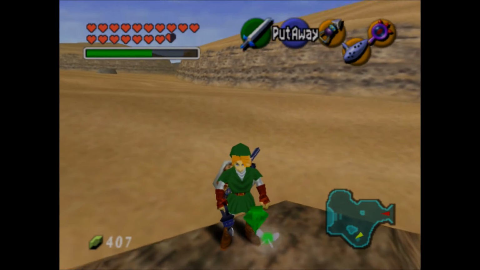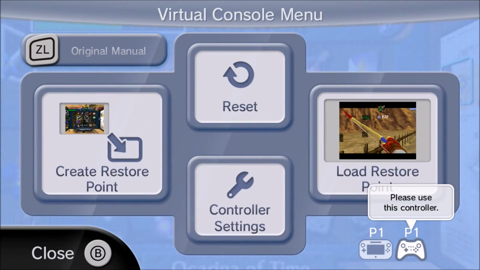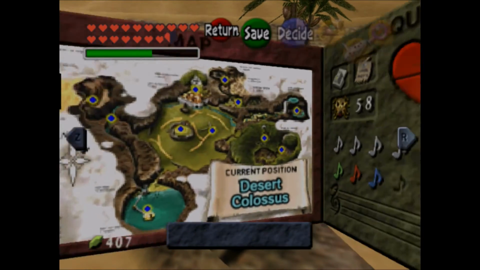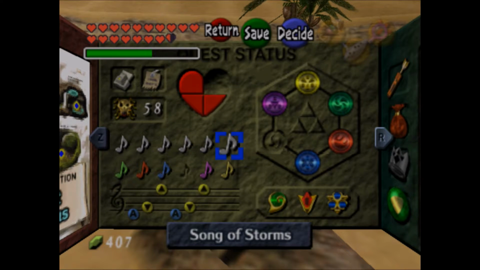I'm not going to get it right now in this video. I might get it in the next video. Or when I come back. Yeah. Damn it, I didn't mean to press that button again. I meant to press, you know, the Z and R buttons. So freaking hit that trigger button.